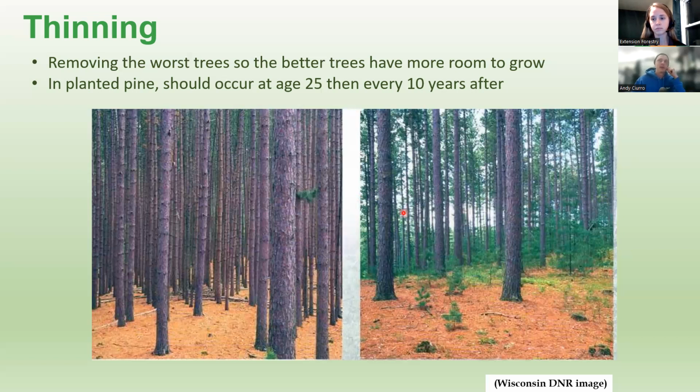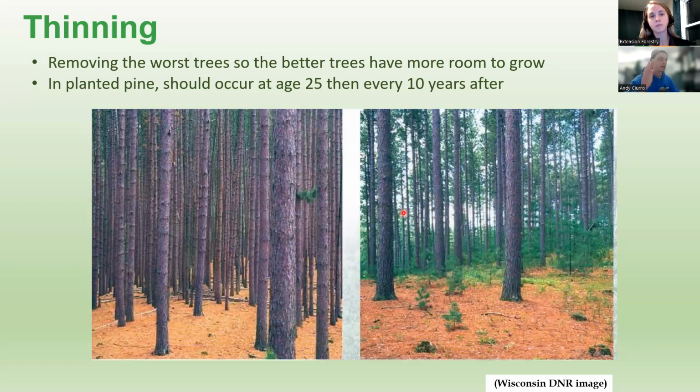There is a point, and it's called the rotation age of the timber. If you're managing for timber quality, something that we definitely do on public land, so state owned land and also the county forests, we're trying to cut that wood so it stays economically lucrative for those entities, so that we can sell that timber to sawmills. The age at which they start to decline in their growth is usually considered the rotation age, and that's the point at which we're starting to think about the shelterwoods, the clear cutting to start over, or that group selection.